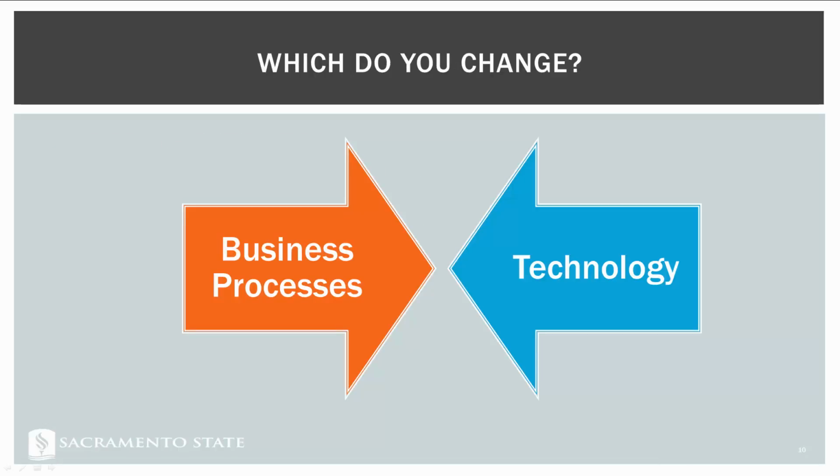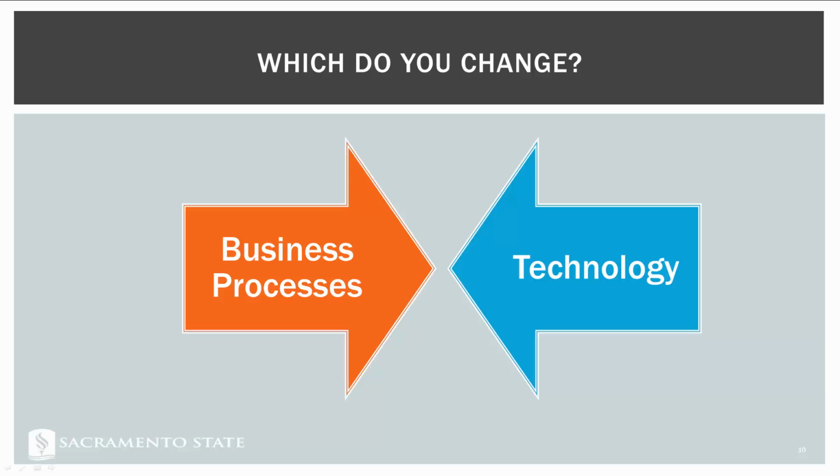Now, we've talked about this before when we were talking about enterprise systems. If we have existing business processes and we need to upgrade our technology, or want to upgrade our technology, and the technology doesn't support our exact current business process, which do we change? Now, this is an important distinction, all right, which is why I talk about it in multiple different class sessions. Do we change the process to match the technology? Do we change the technology to match the process? Those are hard decisions to make in an organization.